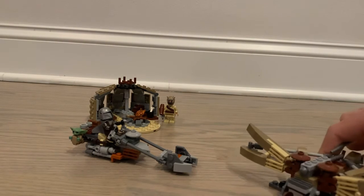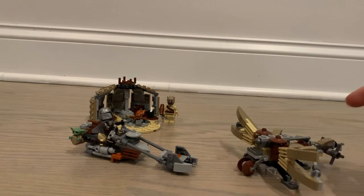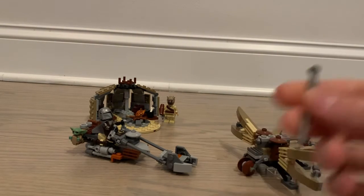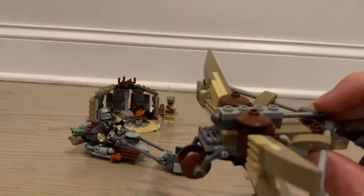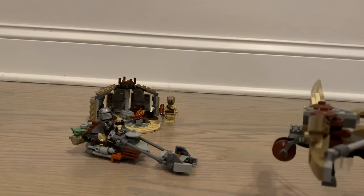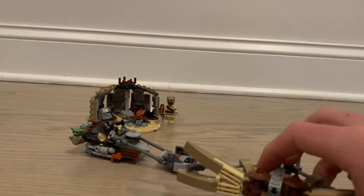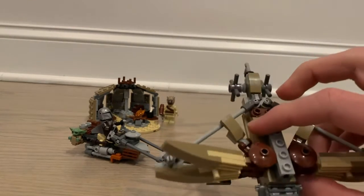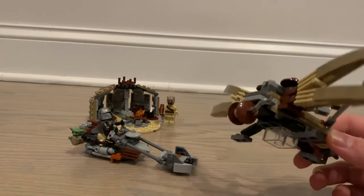So then next we have the Ballista, I believe is what it's called. It's like a big crossbow looking thing. Comes with an extra spring-loaded missile, but these ones are cool because they are metallic. They're kind of like a silvery looking color, so we can just shoot that thing off into a garbage can. It didn't go in it, it just hit it, thank God. And yeah, it's a cool looking thing. It really does look pretty cool.